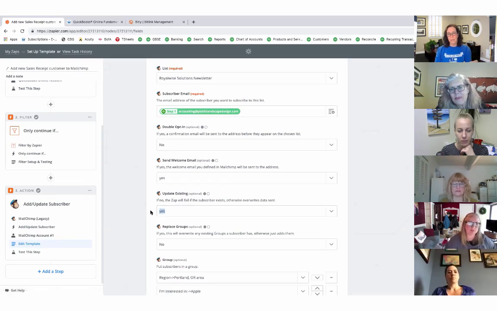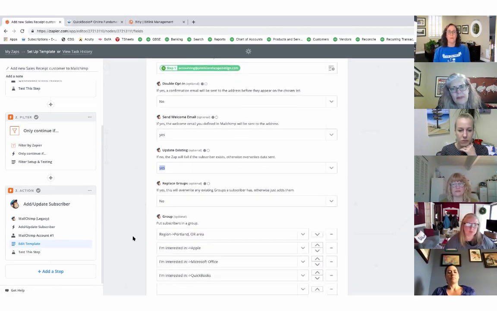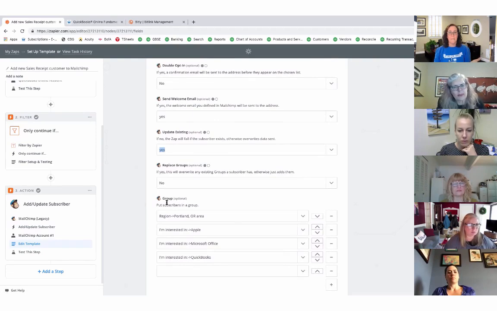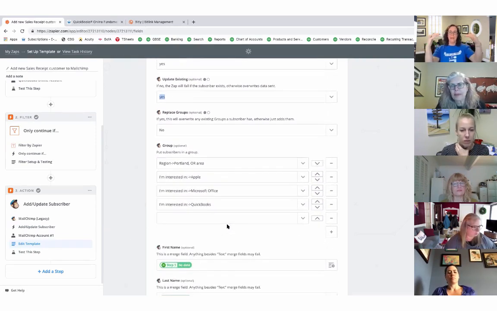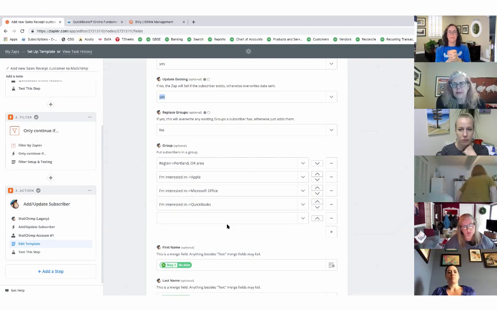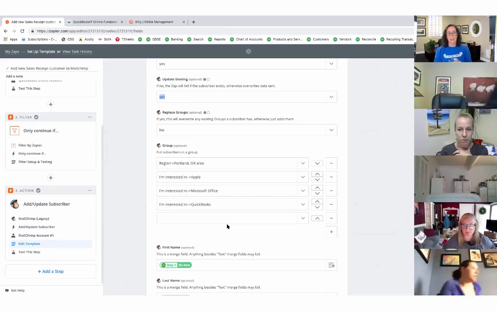If there's already somebody in there, should it overwrite the information? And we also have it add some tags and sublists. Because we do Apple and Microsoft Office and QuickBooks, if they have filled in one of those fields, then it will tag it there as well.